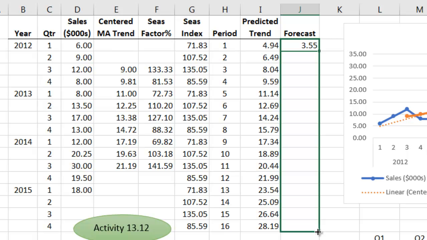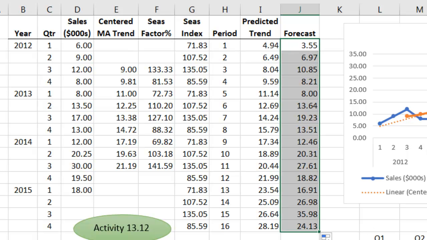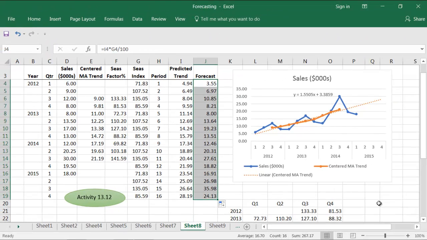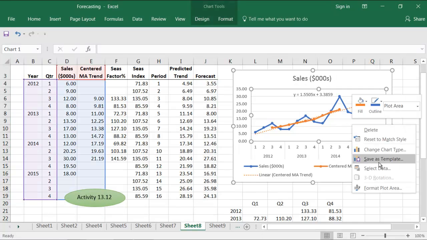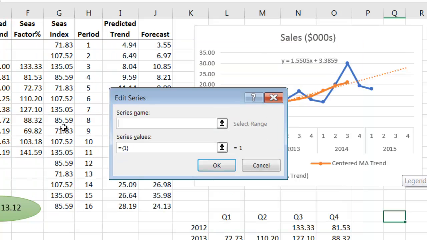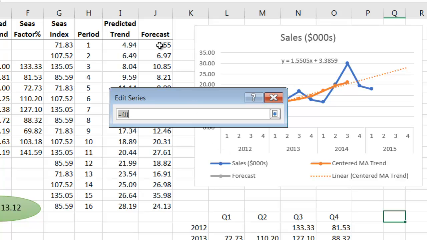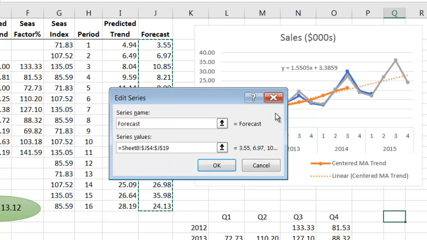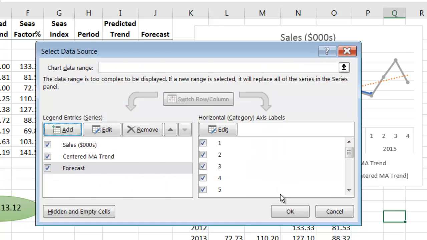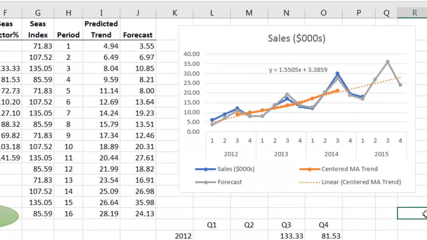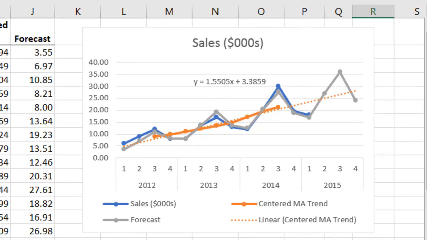And we can extend our forecast through the series. There are our forecast values. Our last step then is to plot our forecast on our graph, and that will give us an idea of how good our forecast is. Let's select the data. Let's add a series name called forecast. And we'll select the values, click on series values, and pick just the values, not the headers, in this data set. And there you see a final plot of our forecast.